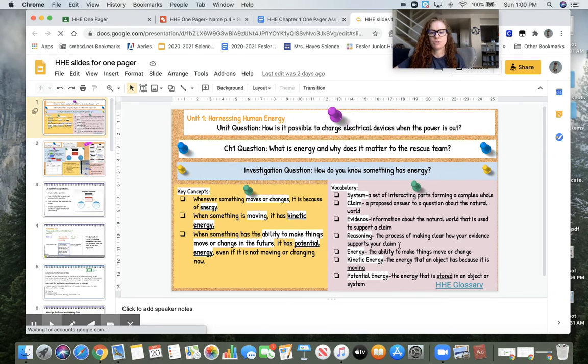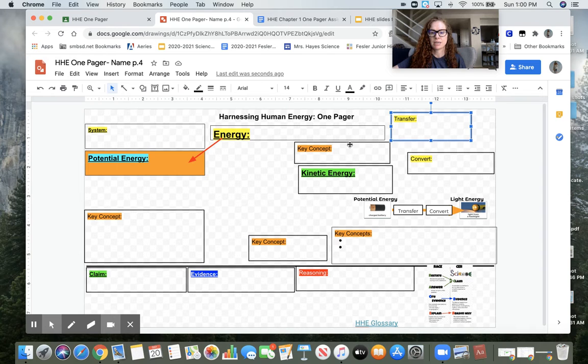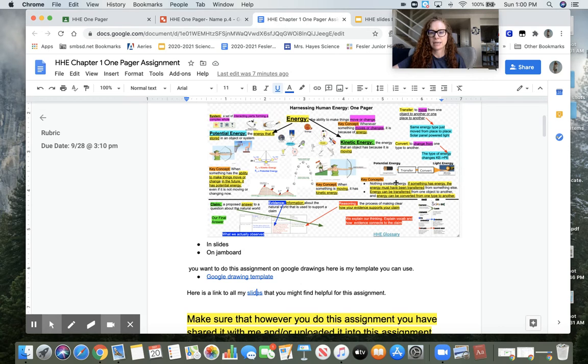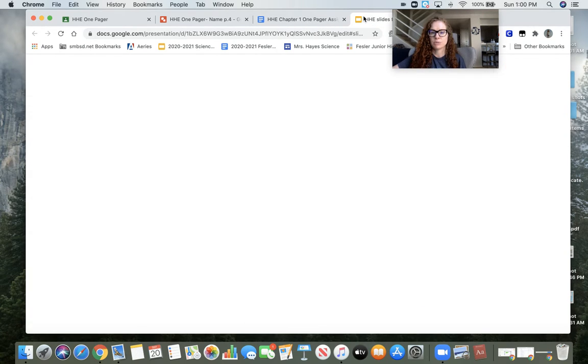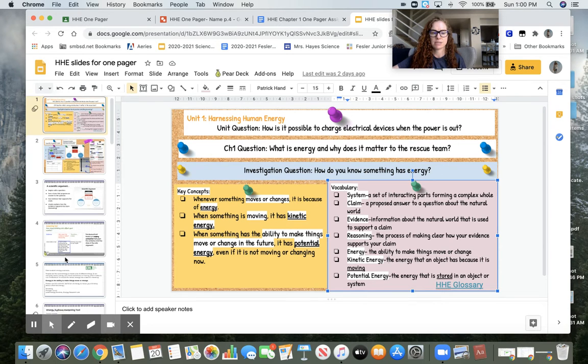I will say, if you just copied the definitions from a slide like this and put it in here, you're not going to get full credit because you're not showing me the highlighting and underlining. So just be aware, if you're going to take it from here, you still have to show me processing.